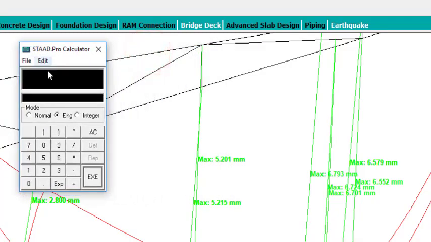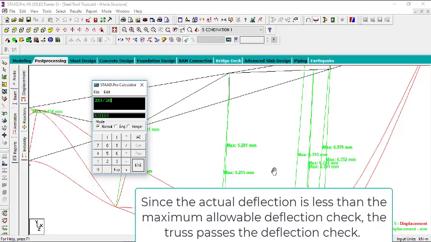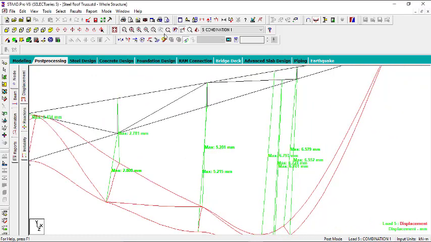The maximum length is about 2.015, but let me just say 2000, and then divided by 240, that will give me 8.33, and from here the maximum is 6.798. Okay, so it means that the maximum allowable is greater than what we have, which is the actual deflection. Hence it passes the deflection check. Then I can close that. That is one good result.